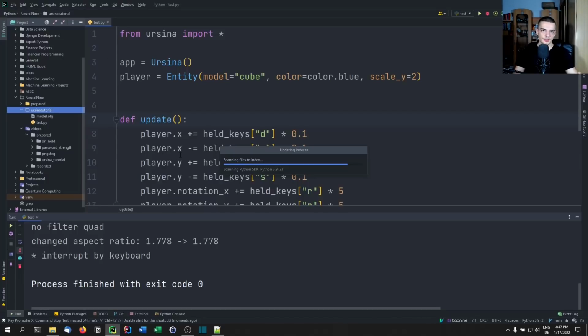However, what you can do is you can just go to websites and download these object files, or you can also just download Blender files, so .blend files, if you have Blender installed. Because if you want to actually open up a blend file in the Ursina game engine, you need to have a Blender installation, because this is then going to use Blender to actually render this into your application. But you can also take it and convert it to an object file, which is, in my opinion, a better way.